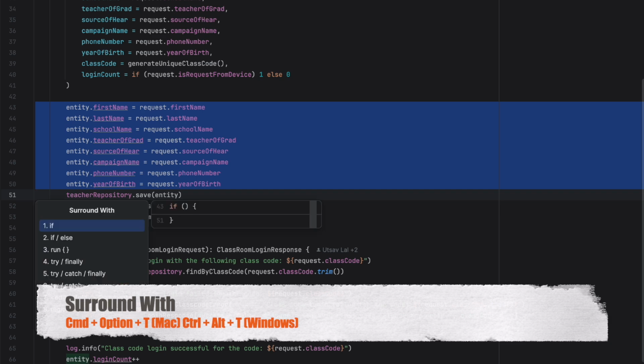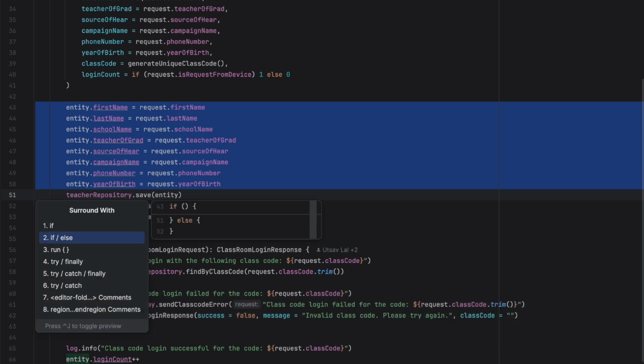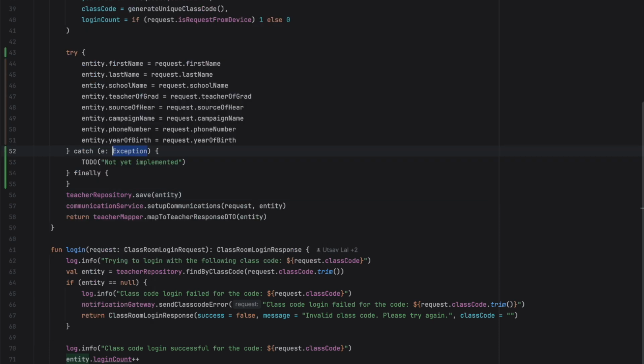When I do this, a nice little menu pops up where I can select the block statement that I want to wrap these lines with. Okay, so in this case, let me say try catch finally, and there it is. It surrounds the lines with the try catch and finally block statement.